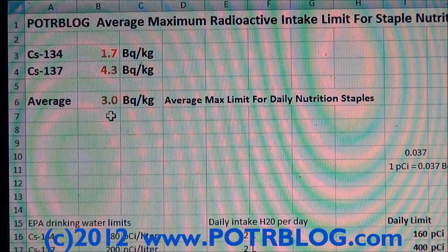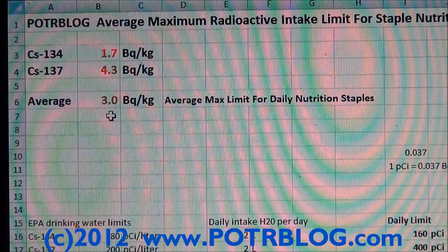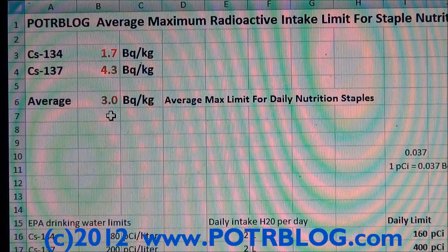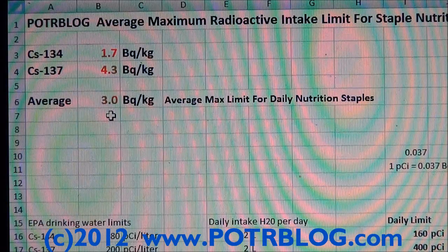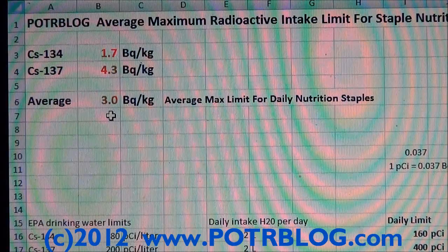We prefer if it had its pre-Fukushima measurement of nothing, but given that Fukushima is contaminating the northern hemisphere and the southern hemisphere too, this is what we have to work with. And given that the government's not sharing information, even though they take our money, we're limited to parametric analysis we can do with data we can trust.